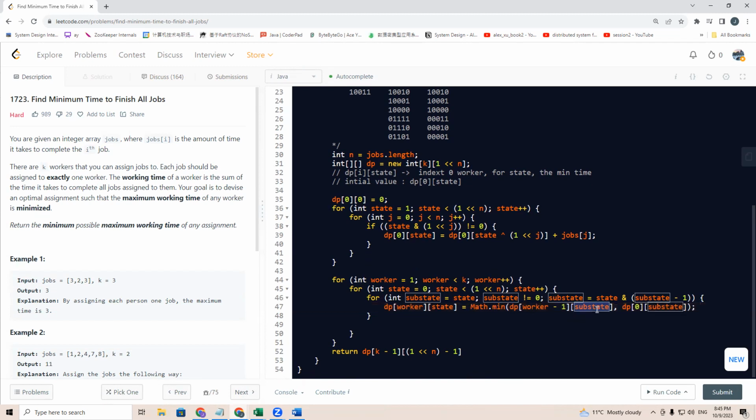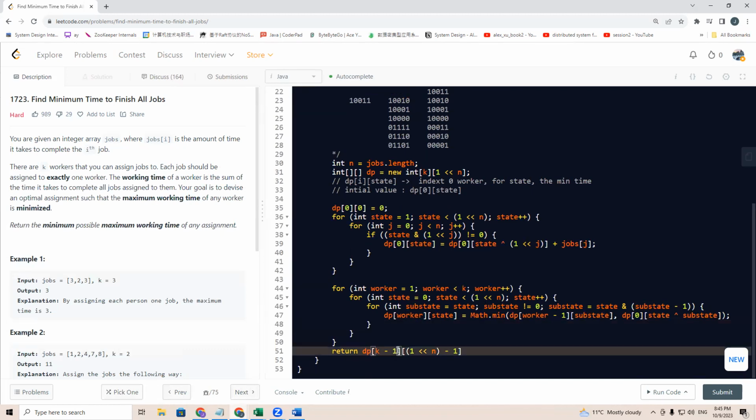We can also put this state XOR substate here and put the substate there. That is the same thing. So in the end, we just return dp[k minus 1][1 shift n minus 1].